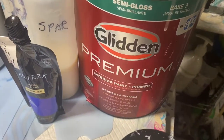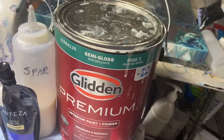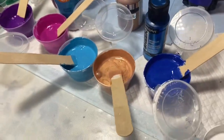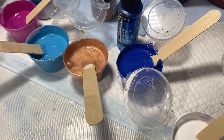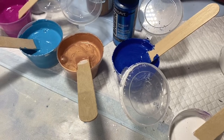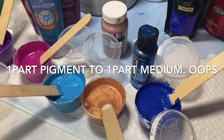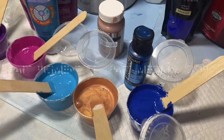Semi-Gloss Base 3. That's what I mix my colors with. So I mix two parts semi-gloss paint to one part Spar Varathane, and then I put those into my colors. And I mix my colors. If I'm using two paints, I use one part paint to two to three parts pouring medium, depending on how thick they are. And if I'm using any pigments, I use one part pigment to four parts medium.